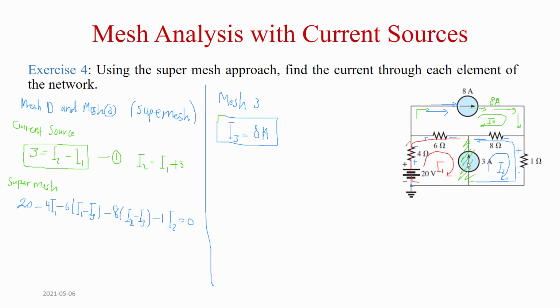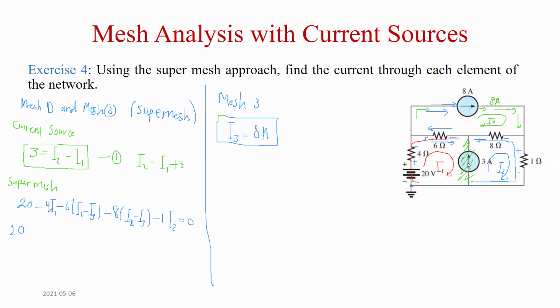So how many currents are going in here? Just I1. Here, it's I1 and I3, and they are in opposite directions. I3 is in this way, I1 is in this way. Because I'm doing mesh 1 here, it's I1 minus the other one. Here I'm in mesh 2, so it's I2 minus I3. This is a combination of mesh 1 and mesh 2. So I go through mesh 1 until I finish it, then I start mesh 2 until I go back to the same point. I can simplify this.